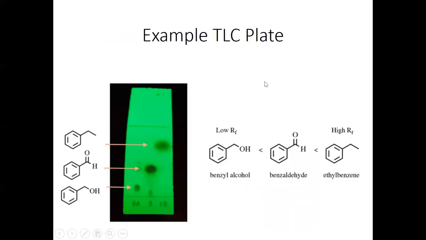And so what would an actual TLC plate look like after you removed it from the solvent chamber and illuminated it with UV light? It would look something like this. Again we have our ethylbenzene here. That spot moved pretty far up the TLC plate. The benzaldehyde moved a decent amount. And then the benzyl alcohol hardly moved off the baseline. Again that's because the benzyl alcohol can hydrogen bond interact with silica gel on the TLC plate and ethylbenzene cannot. And then we notice in the middle here with the benzaldehyde lane, we call each of these lanes when we have multiple compounds on the same TLC plate. There's a little bit of residual compound down here. That's probably just due to streaking. If you add way too much of one compound to a TLC plate, there's only so much that can actually move up the TLC plate, whereas the rest just sort of gets left behind. So ideally what you would do is further dilute this sample so that you wouldn't see that streaking there.